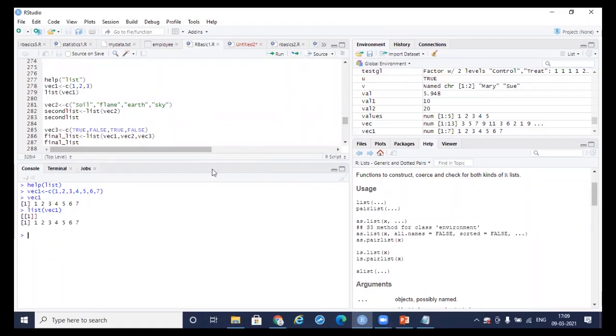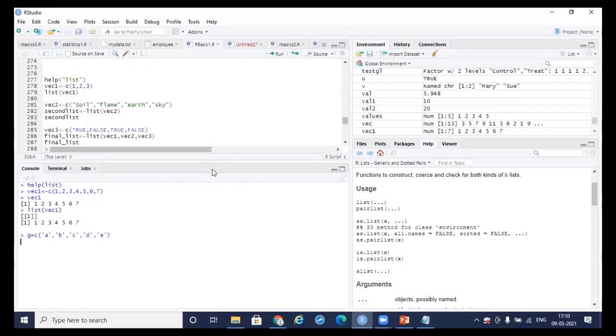Now see here, suppose I'm creating another list. I'm creating a simple vector, G is the vector, and certain data here I'm giving as A, B, C, D. So basically a list is a simple collection of data again, but the data could be of any data type.